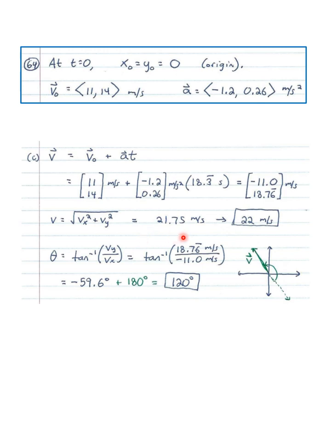So we take the arctan of the Vy over Vx, and we get negative 59.6 degrees. It's then appropriate to look at the picture and see, does this match up? Well, negative 59.6 degrees is 59.6 degrees down from the x-axis. That's down here with my dotted line. Our vector that we're investigating is completely off by 180 degrees from that. So when you get this situation, just fix it by adding 180 degrees. So negative 59.6 plus 180, and then I did rounding off to the nearest degree, comes out to be 120 degrees.